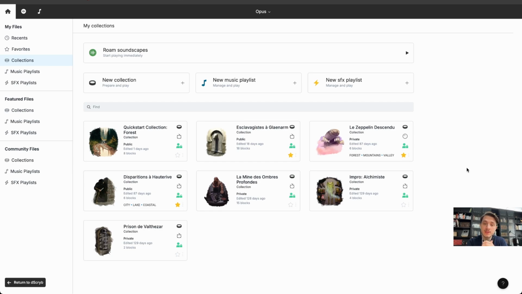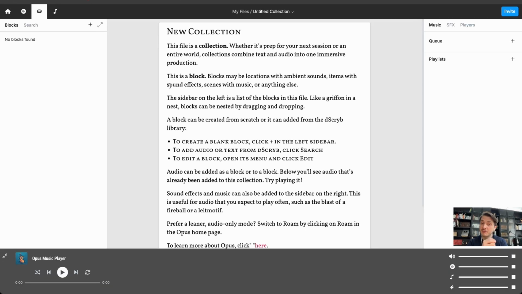So the collection tool is, as I said in our video, the tool you use to prepare your adventures. So very simple. Let's click on New Collection. I have nothing right now. I don't have any idea of any adventure I will be doing, so it's just to show you how it works. But once you saw this video, you will know everything.